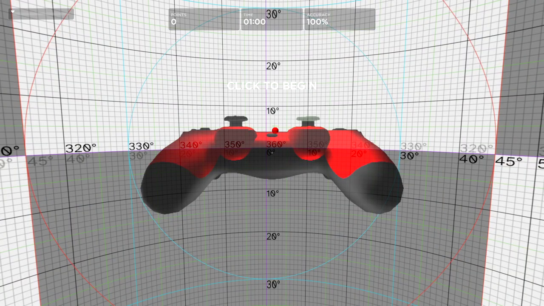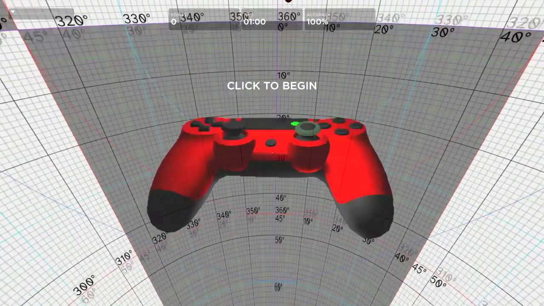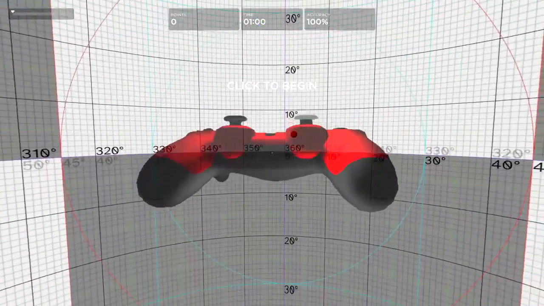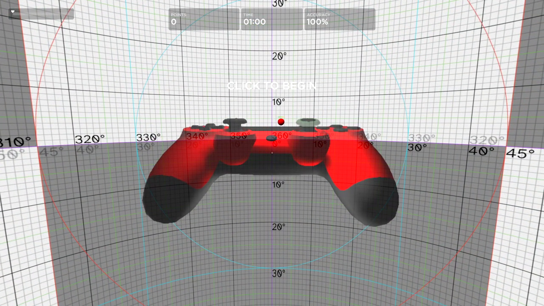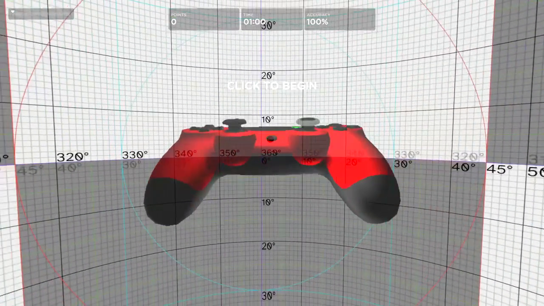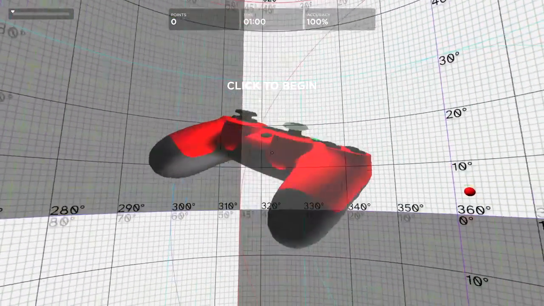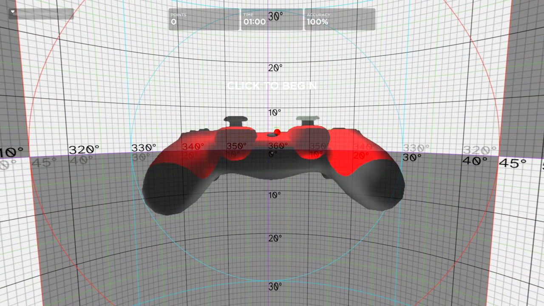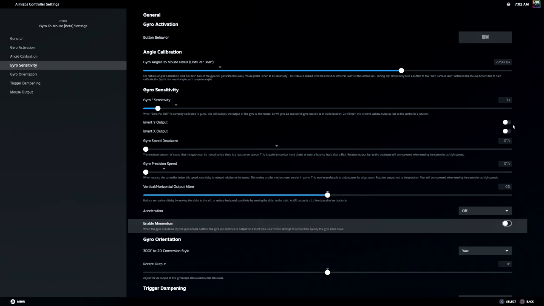So invert Y is your pitch axis, and invert X is your yaw. The next option I skipped was enable momentum.